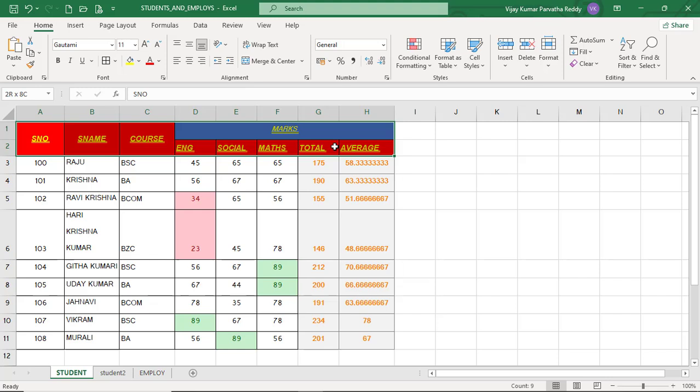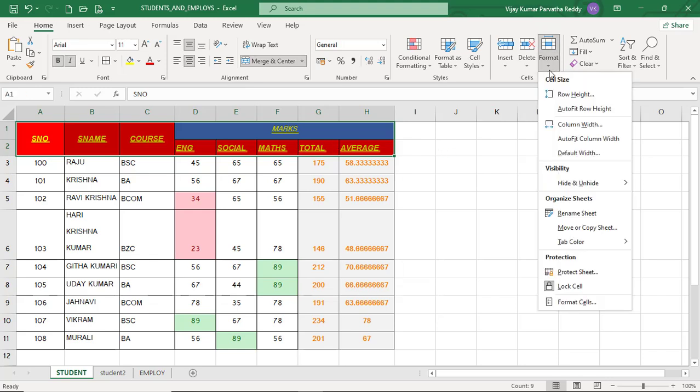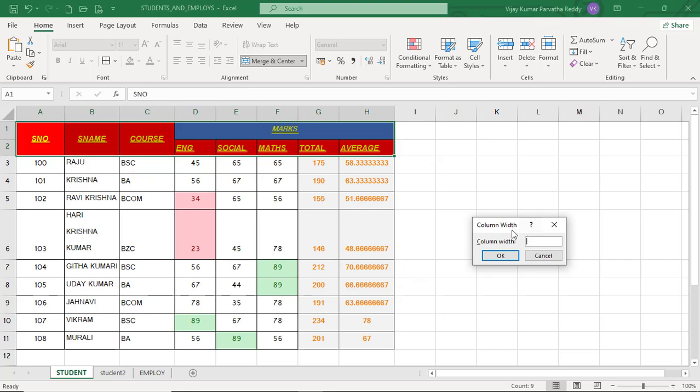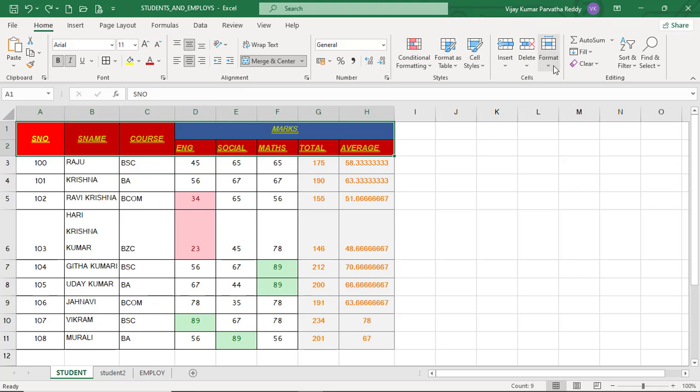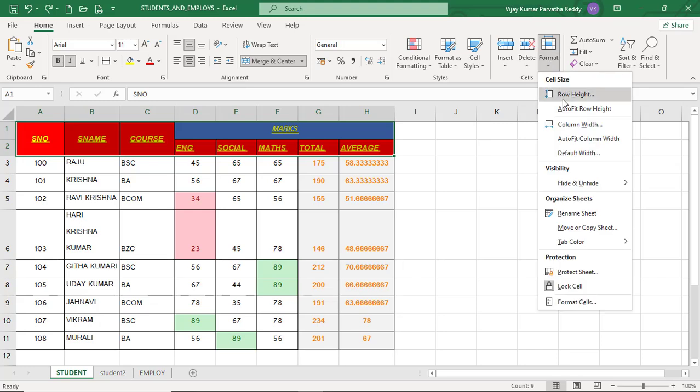Select all the columns to which you want to set the column width, and I am setting something like 25. See how much it is totally enlarged. I am applying Control Z. So like that, as per your requirement, you can set your column width.